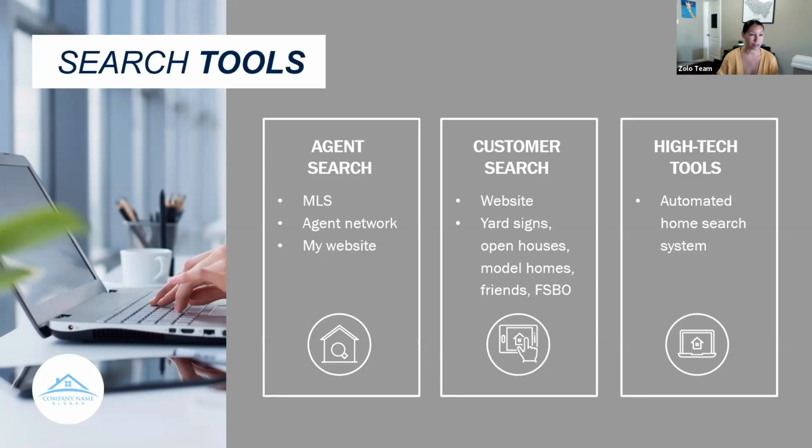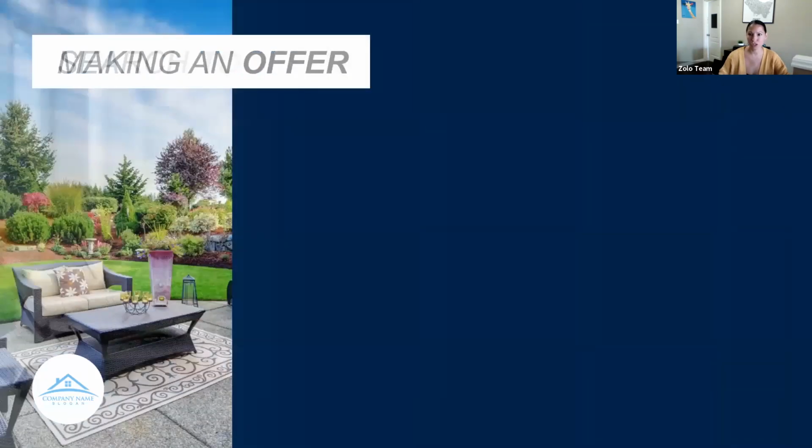or if you know of a for sale by owner, that you'll definitely bring that to their attention as well, and let them know that all of this will be automated, right? So you will set them up on a search, you'll get notified every day, and those are the brand new listings, those are the ones to jump on. So really expressing the importance of letting you know as quickly as something comes up to go and take a look, because it is a really competitive market, right? So that would be the search tools there.